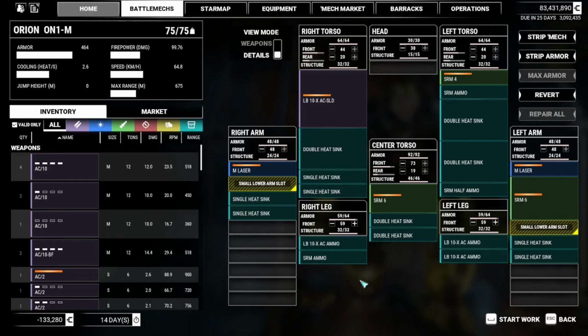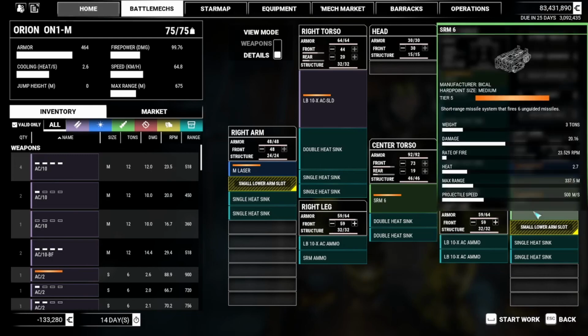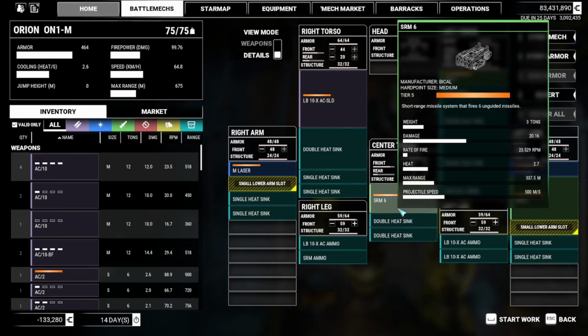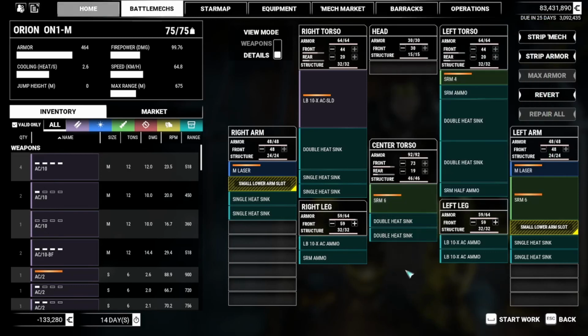That's a pretty good setup for this mech, by the way. I don't think you could do much better as a balanced loadout unless you wanted more long range reach out and touch somebody, in which case I'd put a 10 here and take out some of the double heat sinks. Sorry, LRM 10 here, or even here. It's probably safer on the arms. I'd put it there. And that still will leave you lots of reach out and touch somebody at long distance and a pretty heavy punch at close.